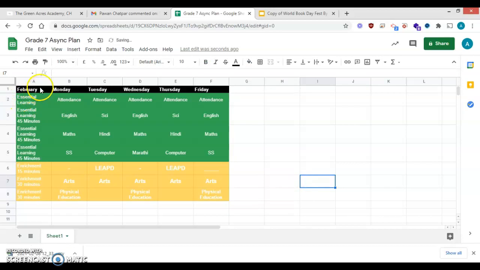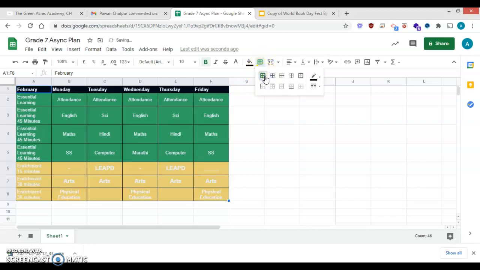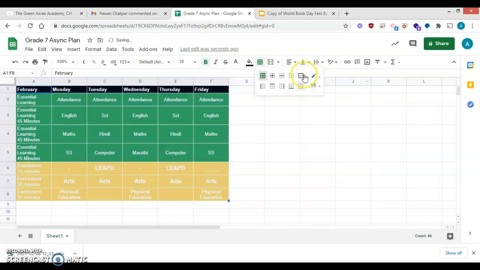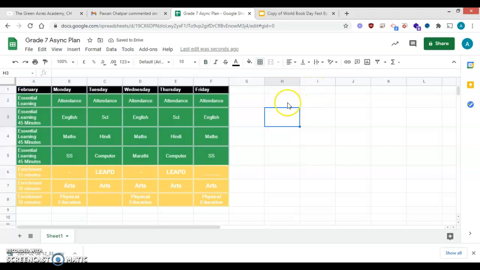So now my table is prepared. The only thing that I require is to give a border. So what I'm doing, kids, please pay attention. I'm selecting this part. You are able to see border over here. So I'm selecting the entire border, but now I'm selecting the color as white. And if you want, you can increase the thickness as you want. Increase the thickness.